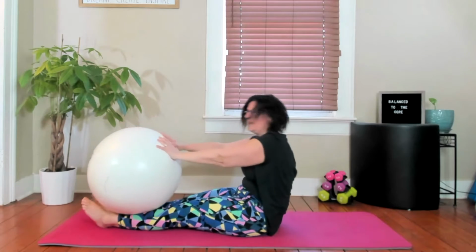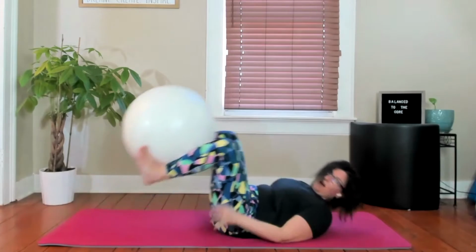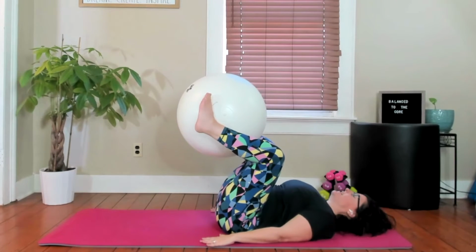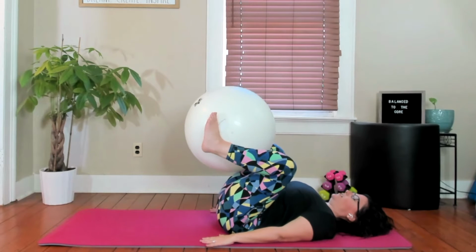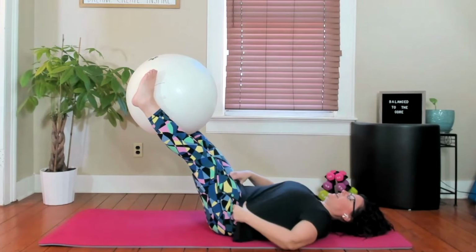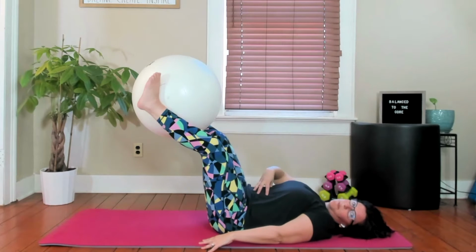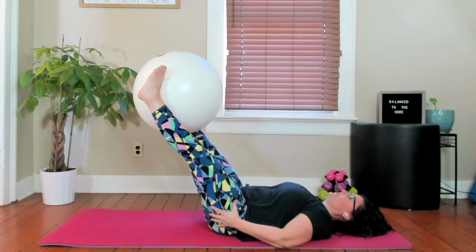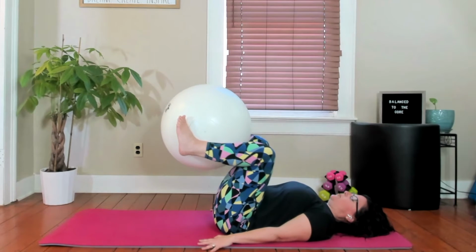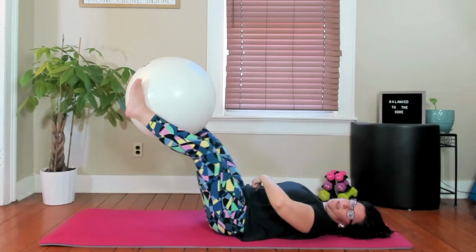Good. Now put that ball in between your ankles, okay? And we're going to roll or go back onto our back here and anchor the arms, the pelvis, the chest. And all I want you to do is stretch those legs out, bring it out, and then bring it back in. Inhale here. Exhale, reach, draw that belly in. Use your hip muscles to hold that ball and bring it back in. Exhale, press. And as the legs reach away, you got to give me more center action here. Yeah. And bend it in.